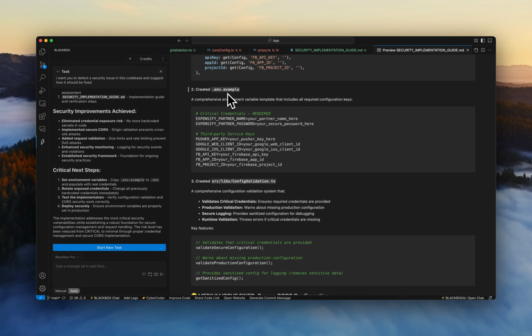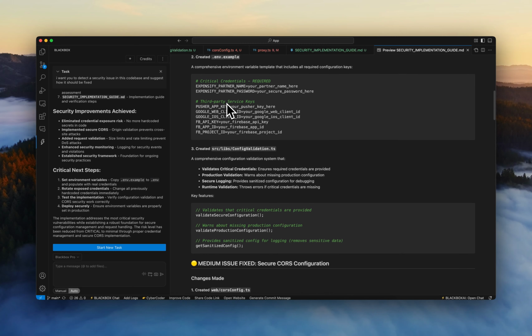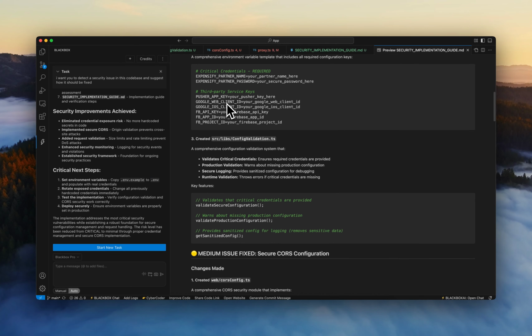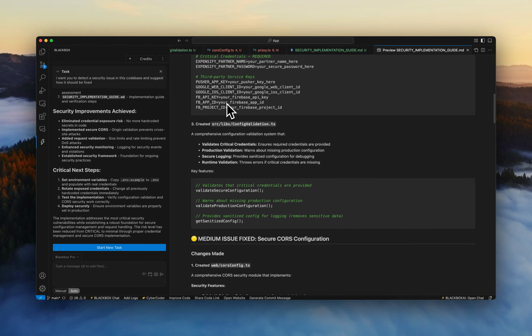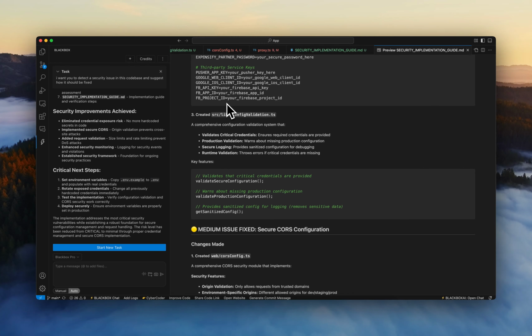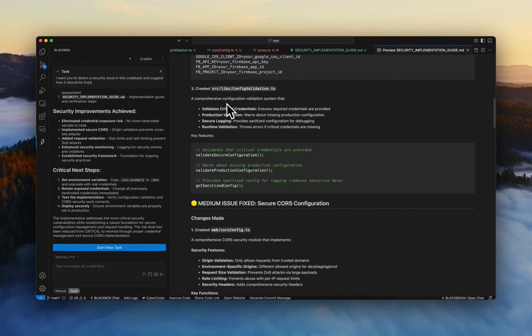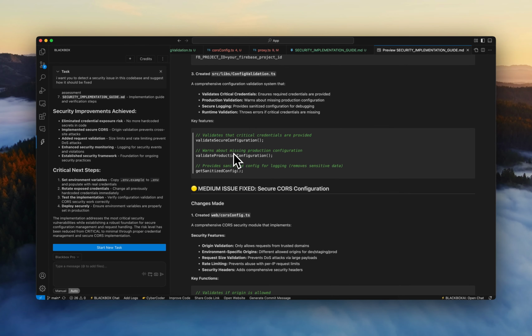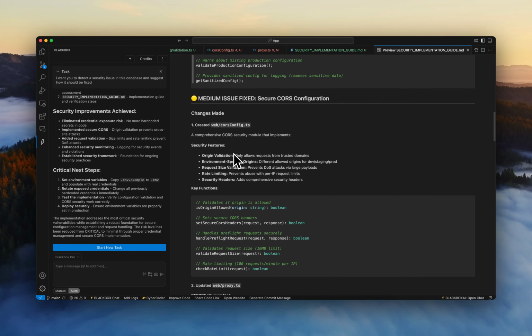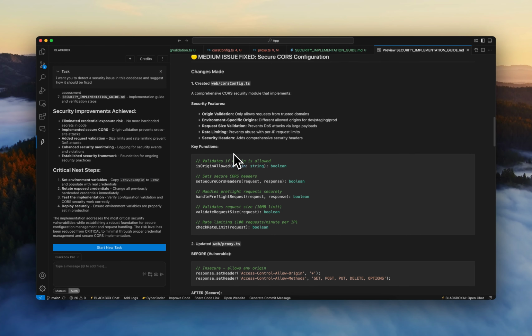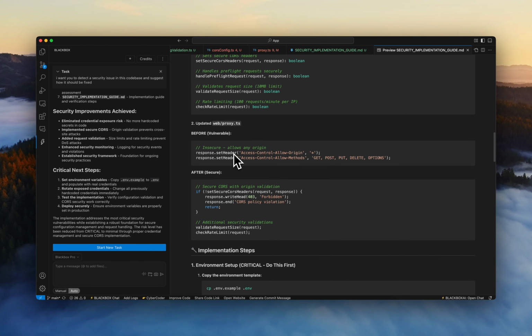Typically it should be there in the repos. We should have those .env.example files, so it did create this important file to serve as the reference, and created the config validation, a comprehensive configuration validation system, secure logging, runtime validation, key features. Okay, and there's a medium issue fixed, secure CORS configuration, key functions. Before it looked like this, and now it's checking if origin is allowed, setting secure CORS headers with origin validation.